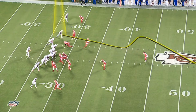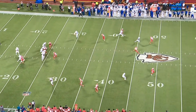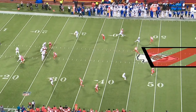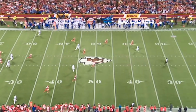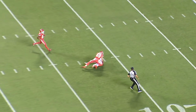Well, here they have Stefon Diggs in the slot, and he's going to release up the field. And in this cover 2 look, zone defense with 2 high safeties, Diggs is eventually just going to get one-on-one with Sorensen. And as soon as he breaks out on almost a corner post, as soon as Sorensen moves his feet outward, Josh knows that he's got him. If he was a little tighter covered, then Josh may have tried to put it right on the money. But Stefon Diggs is so wide open, I think he purposely underthrows him, which allows Sorensen to get back in this play and make the tackle. But a great 61-yard gain and a great play design, knowing that the Chiefs are going to run a lot of zone defense.